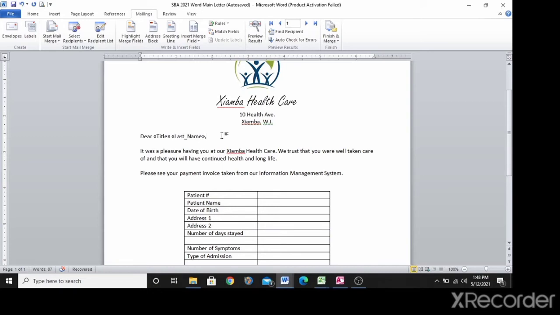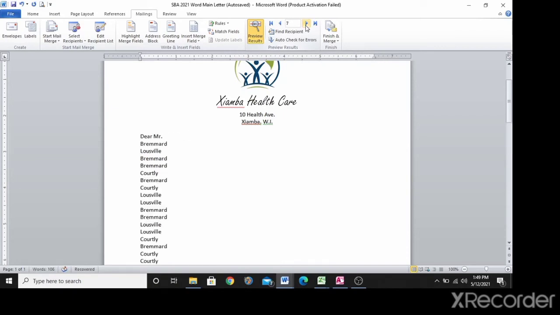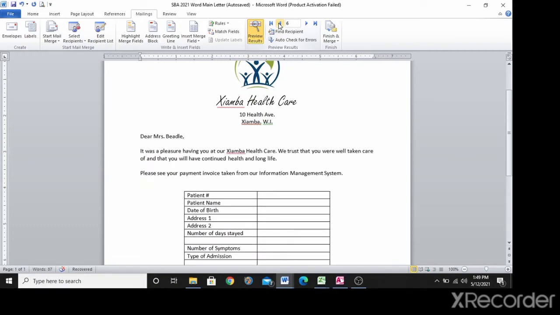So I can just show you that quick to show you exactly how it works. So if I preview the results, you see it's a Mr. Brown. So if I use these arrows right here and I go through it, I'm going through all of the files one by one. So you see the names are changing based on where the files are one by one in my database. Alright, so let me take that off and I will continue.